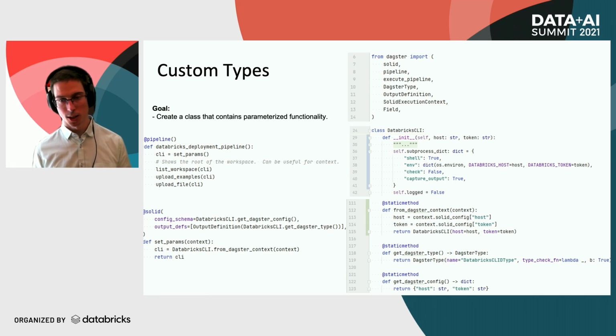Again, our concern was that if we changed the instantiation signature in the class, then we'd have to go find all of those solids and all the configurations and make sure those were all updated. But we found that again, with the static method here, it's all in one place so we can go with it. Lastly, the Dagster type. This is the thing that allows Dagster to move things between pieces, and we felt like this was the best place to put it. So if you're working with Dagster and you want to do custom classes, I'd highly recommend referencing this slide. I think this will help you out quite a bit.